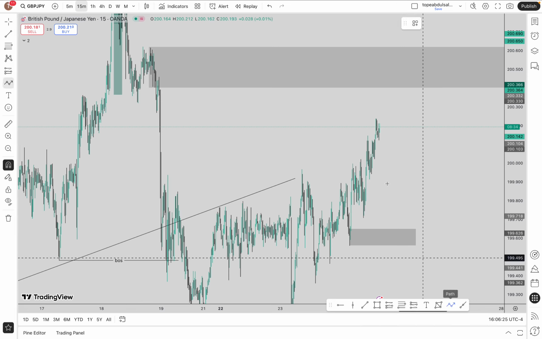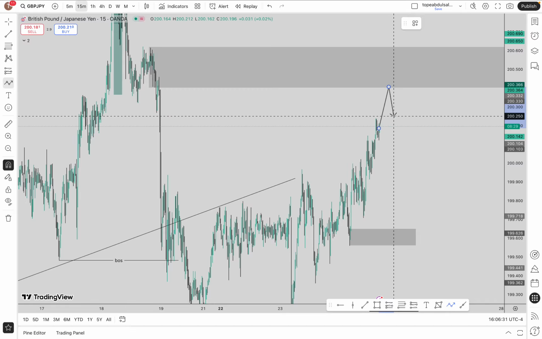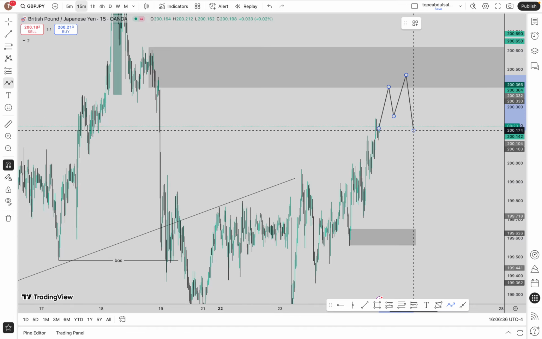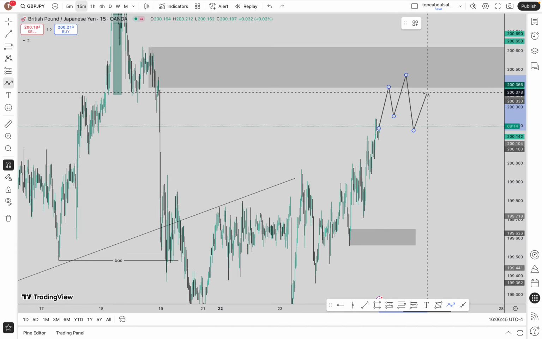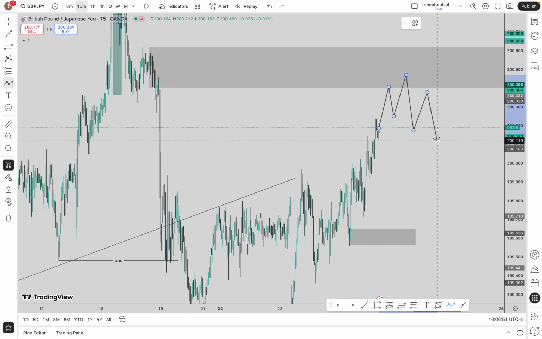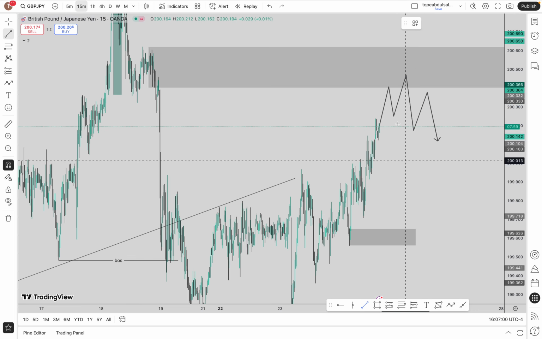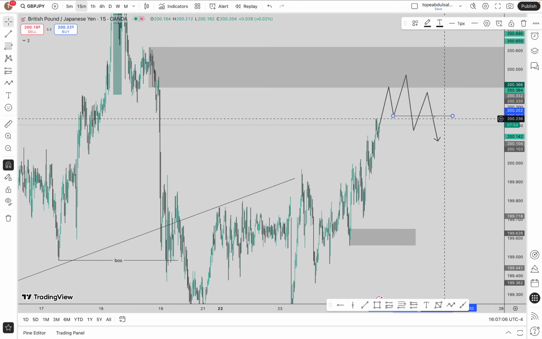So I'm looking for price to continue this trend, tap here, come down, tap here, and break this low. After breaking this low, this is my first confirmation, and we have a retracement. After price comes back, any moves that break this right here, that's where I'll start looking. This range is where I'll start looking to have my entry, or I can just have my entry here on this high that we broke.